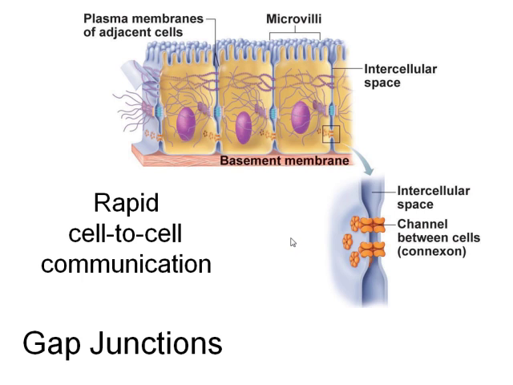For example, the muscle cells of your heart, we only stimulate a few of those muscle cells to contract, and because they're connected by gap junctions, every other cell in the heart gets the message at the same time, so that the heart muscle contracts as one unit, not as a bunch of individual cells all contracting independently.